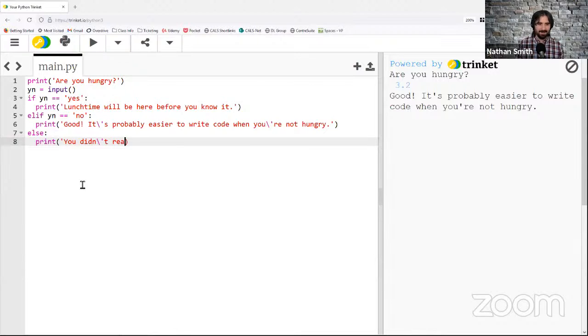Yeah, I had to look at that for a moment to make sure it was right. Answer my question. Make sure I close my single quotes there so that the parenthesis is black on the end. And there it is. If, elif, else.